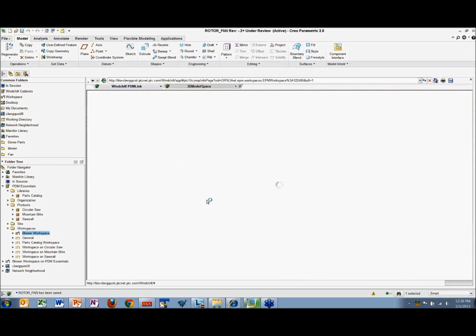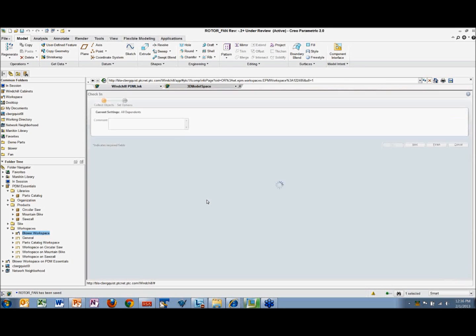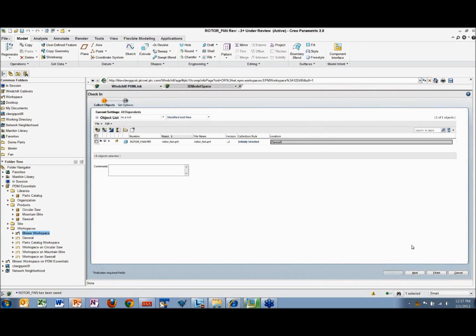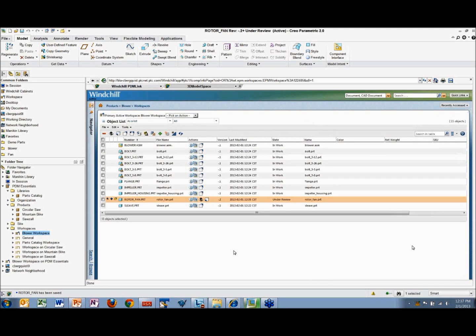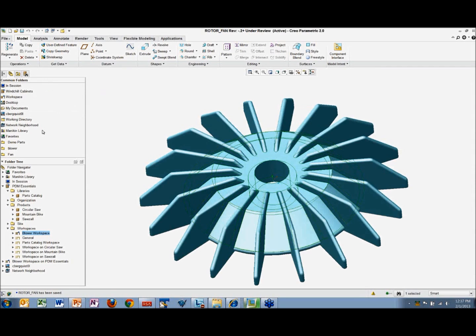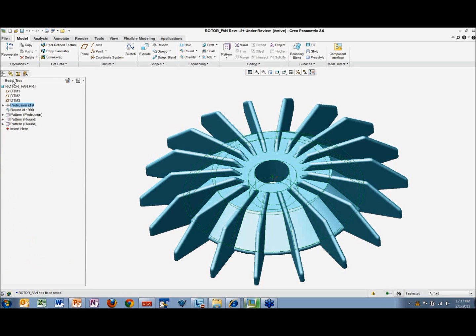So let's go ahead now and check this in. I'm going to cancel this because I just realized, is anybody going to believe me if I actually made that change? So let's do something that's a little bit more dramatic. I'm just going to hide this here for a moment. Let's just change the color on this so that we know that this is something that was clearly changed.